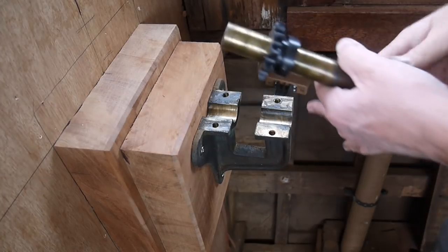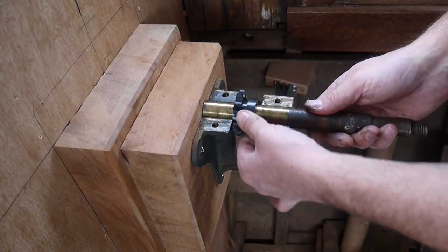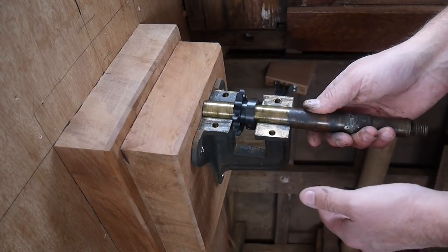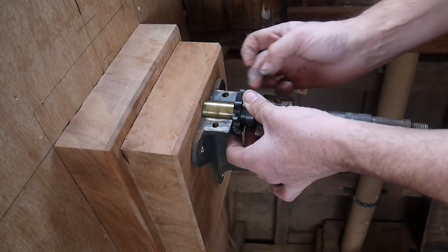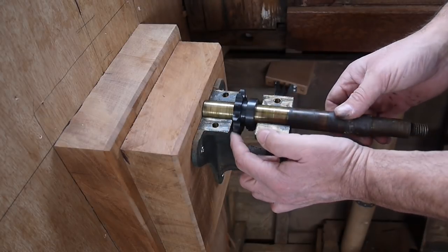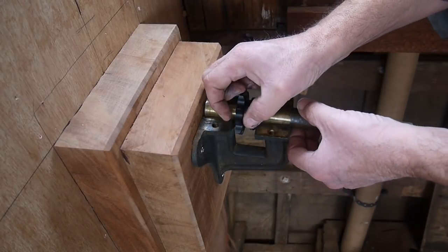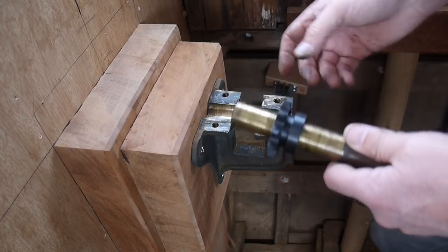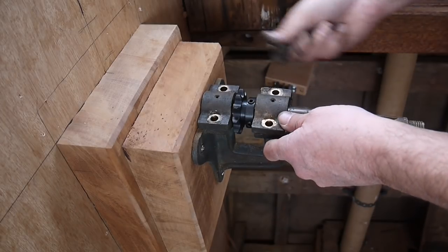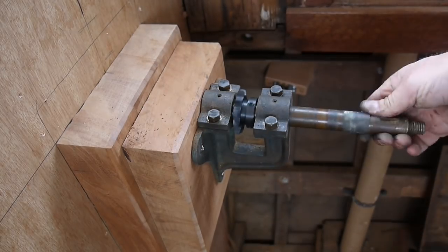Let's get it on. So that sits in there, and as you can see right now I have at least one washer worth of play. When I set up the chain I set it up close to this edge, but it can't be as close as that because the chain shoulder sits off the rack a little bit. So at least one washer has to go on the outside. Beautiful.